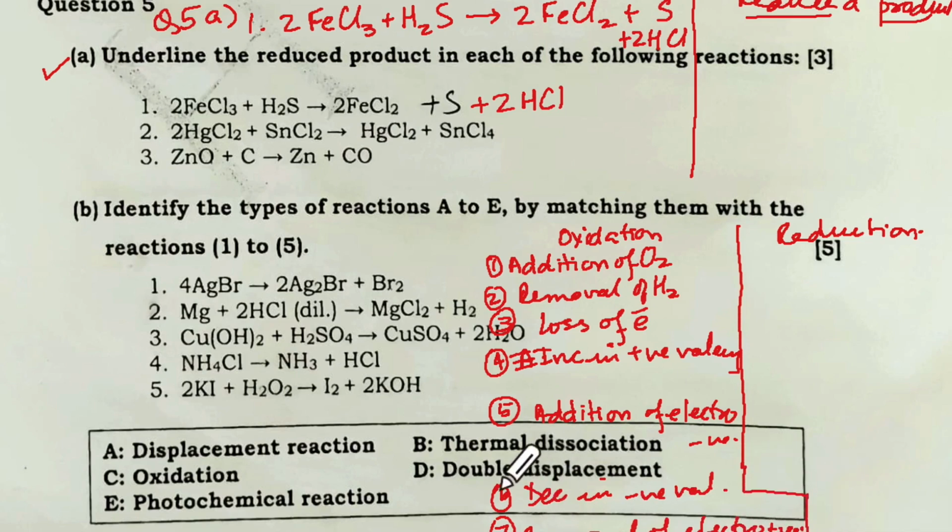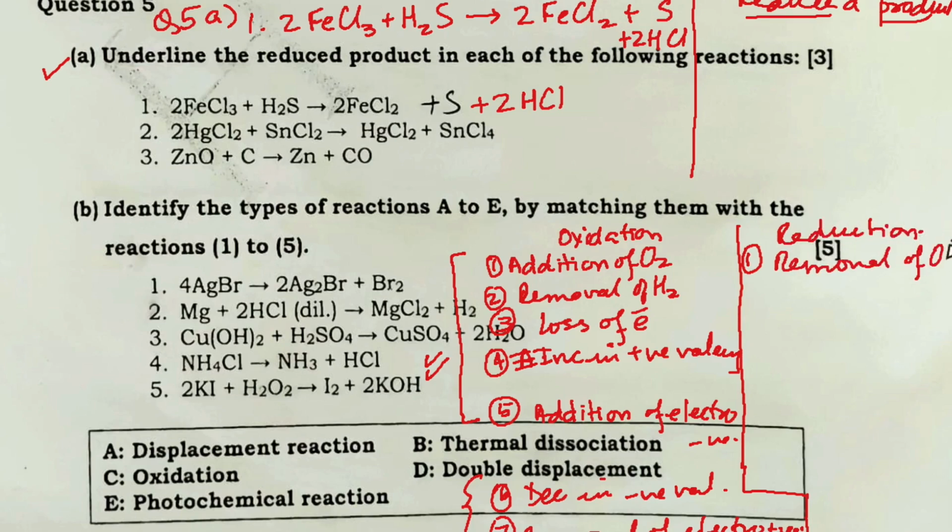Okay, now keep this 6th and 7th on hold, but these first 5 are very important. Did you know at least the first 3? Yes. Okay, now remember, whatever we write for oxidation, opposite we write for reduction. So when I say addition of O2, what you'll write over here?